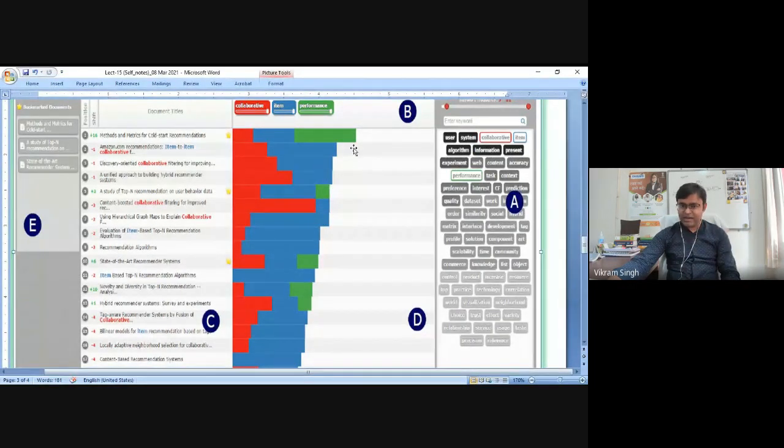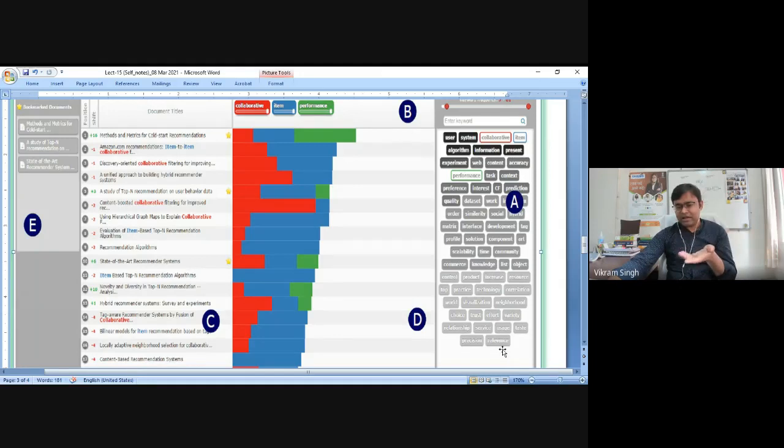First element is available in the part D. The D is having 1 element, and naturally it is having relation with the elements in the part B. So part B showing collaborative item performance. It is having 3 colors for 3 different terms, and part A is having a very important visual element, which is kind of heat matrix.